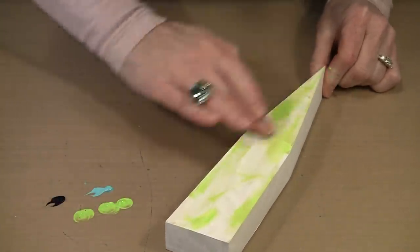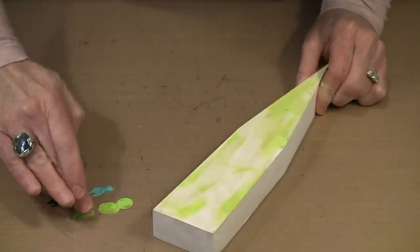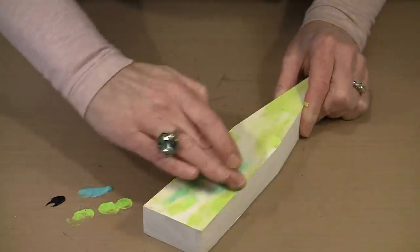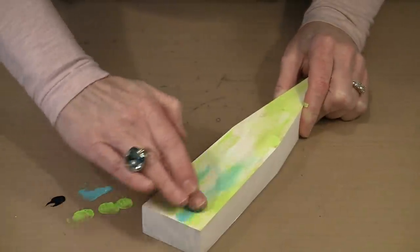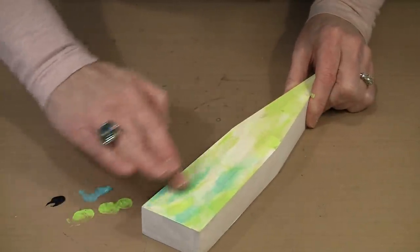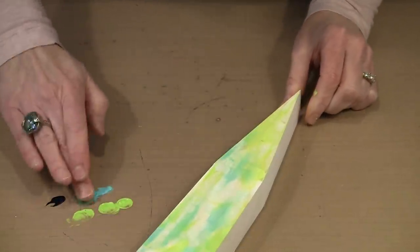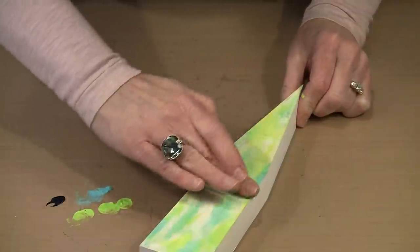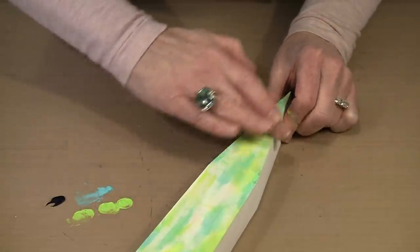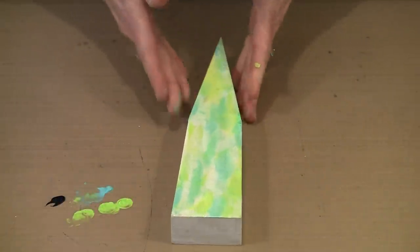I'm just going to lightly apply some color here and there. There's a fair amount of white space — this is not solid coverage, and I like that look. You can choose to go more solid if you want. I just want to spread this around with my fingers, maybe a little bit more down here. Now I'll pick up some of the turquoise. I'm not waiting as long as I ordinarily should, so in some places we're going to see some blending of color. These colors are all adjacent on the color wheel, so I'm not going to get mud. If I were not rushing, I would actually let these layers dry in between. Now 'night' is a really dark color, so I want to be very judicious in how much of it I use.